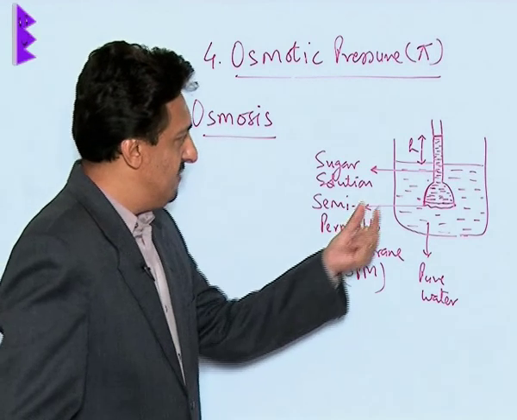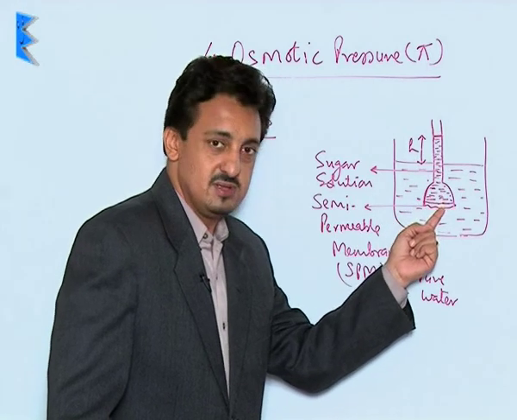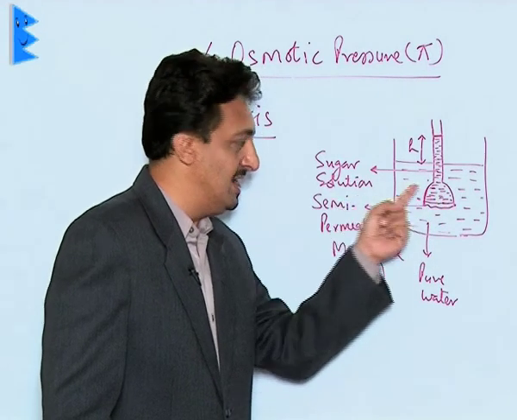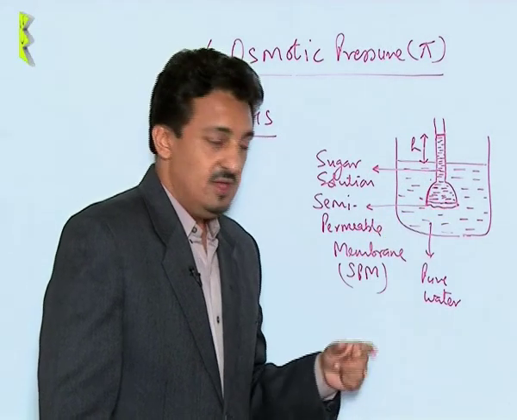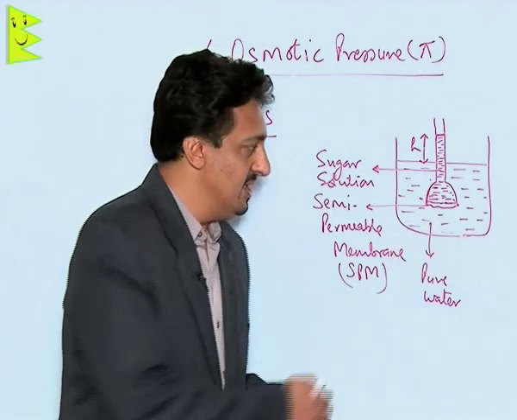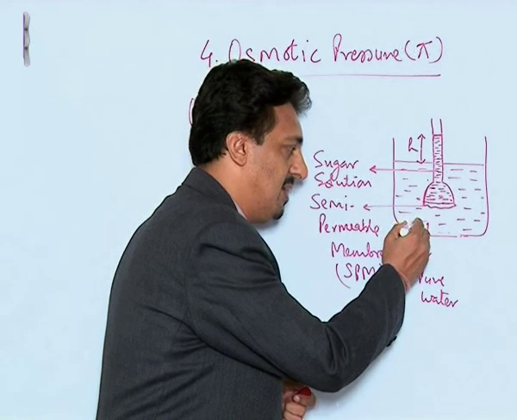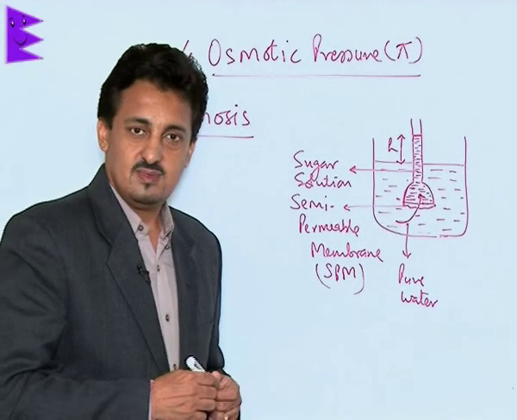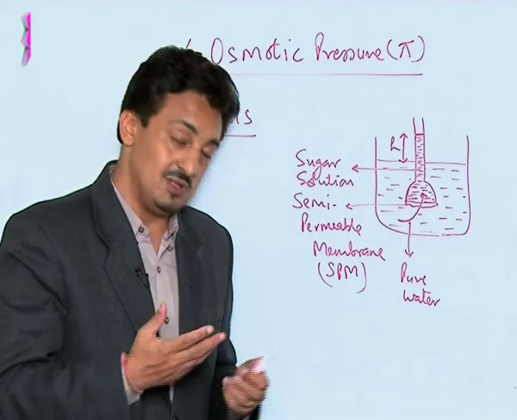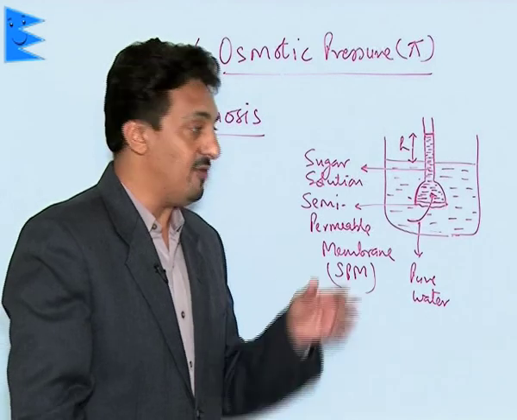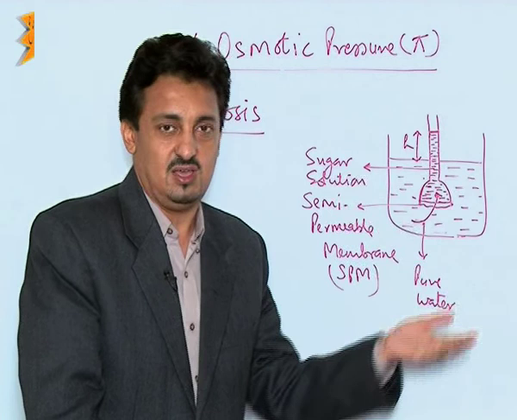Like we can see, we have taken a thistle funnel, a semi-permeable membrane has been tied on its mouth, and a sugar solution has been taken into it, and the inverted funnel has been hung in pure water. Now water concentration is higher outside and very low inside, because inside we have a sugar solution. So solvent starts moving from outside towards inside. It's not that the solvent is not coming out from inside towards outside. It's also coming out. But the rate with which the water is going inside along the concentration gradient is much higher.